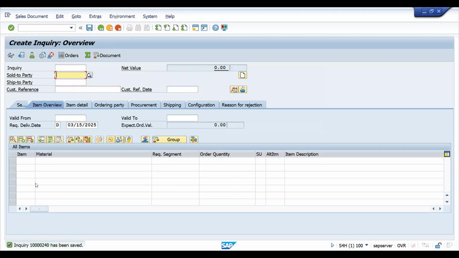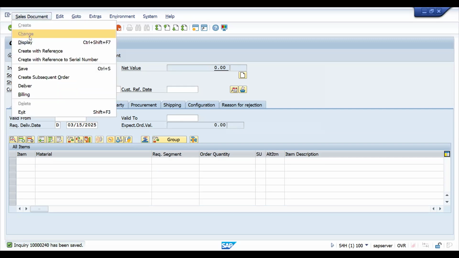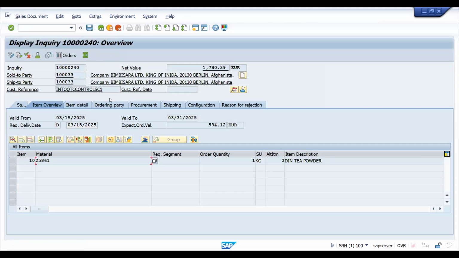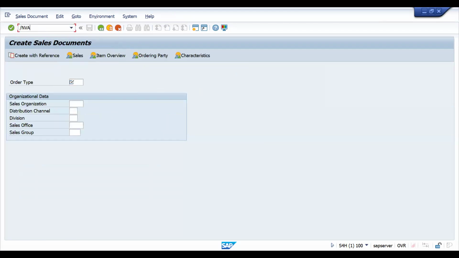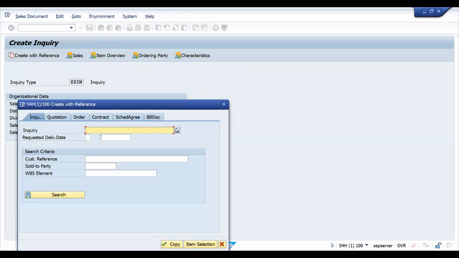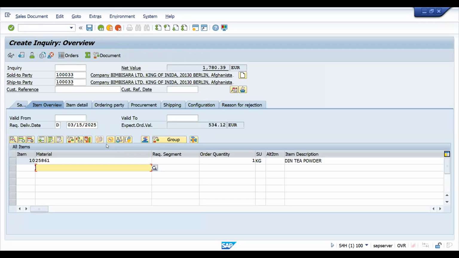The same quotation, if I want it, I can take the quotation number. This is the quotation number, right? With reference to this quotation, I can create as many quotations as I want. Again VA11 with reference. Just take this quotation number and copy it. So it got created, right?